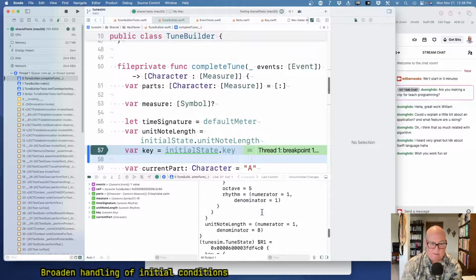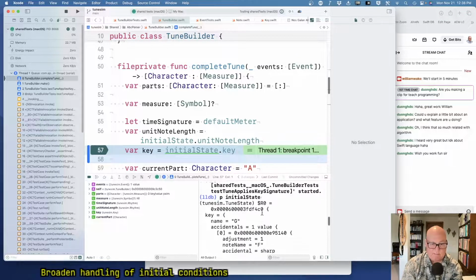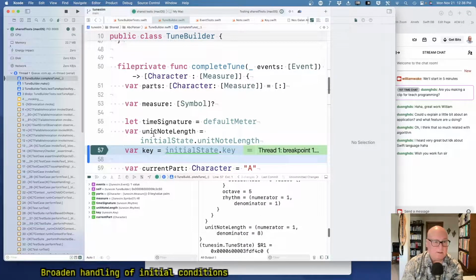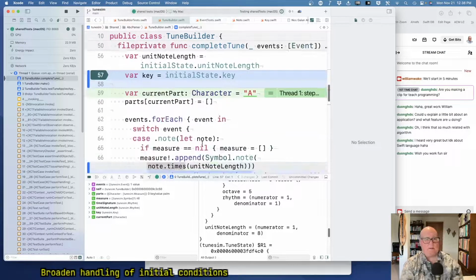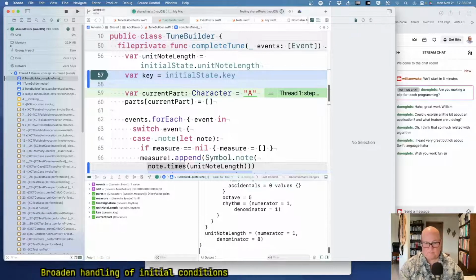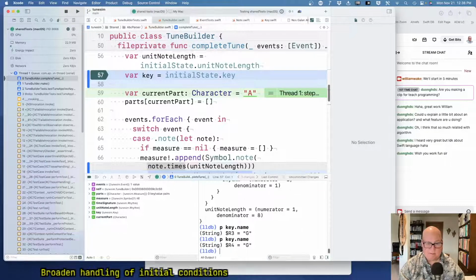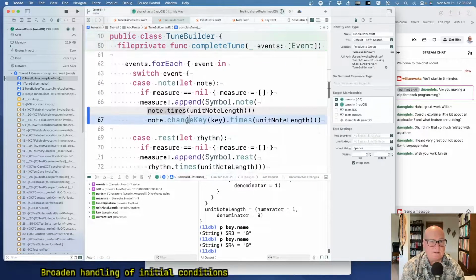Okay, one sharp, F sharp. Yes, that's right. Okay, and so we step over and let's print the key. Key name will be good. Okay, key is G. Now that gets referenced here.